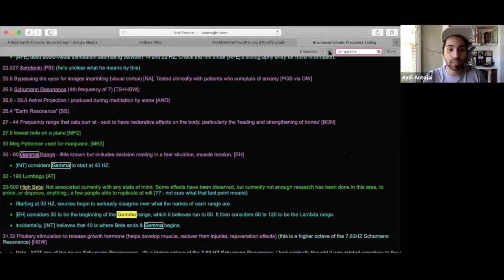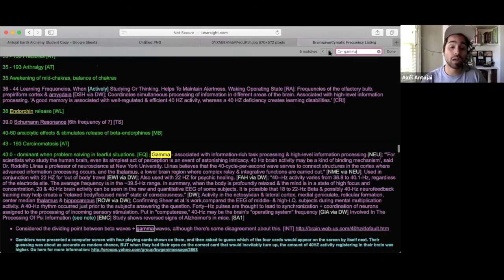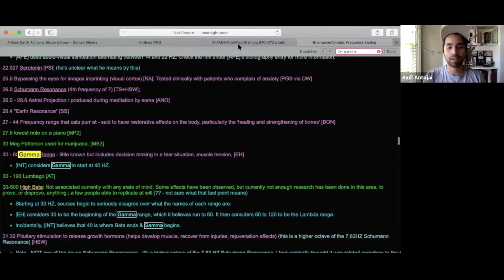What else we got in here? It's great for problem solving when you're in a fearful situation. So another cheat sheet that you want to have in the back of your mind. Whenever you're going through something super scary, maybe there's a serial murderer around you, or maybe you're like, oh my God, this corona thing, that's getting crazy. I'm feeling all that. Oh my God, that fear. Let me turn on some gamma. Let me just chill out. Gamma. So take another deep breath.